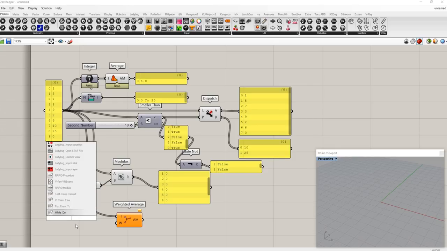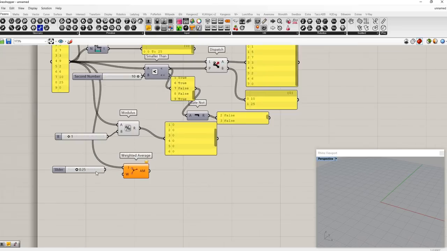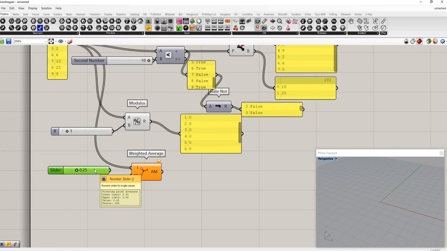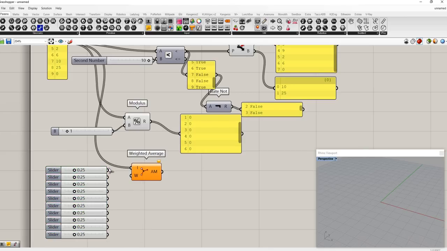So I'm going to put a number slider. Now I'm going to make 10 of these, and organize them so we can see them a little better. You see it's going to turn red until I have a value for each one of these numbers.